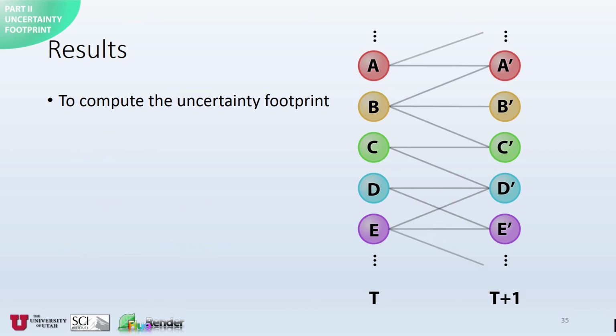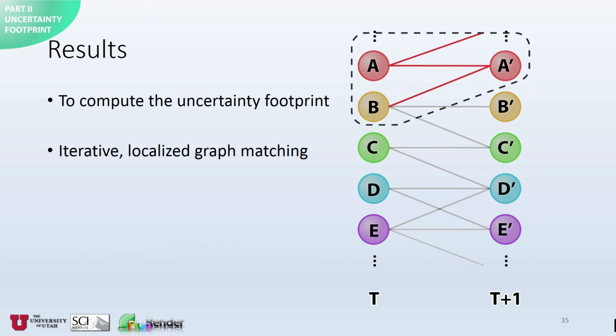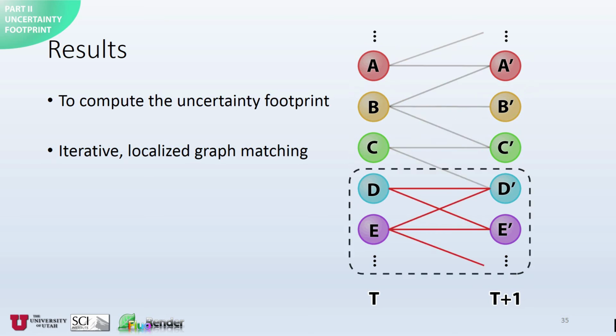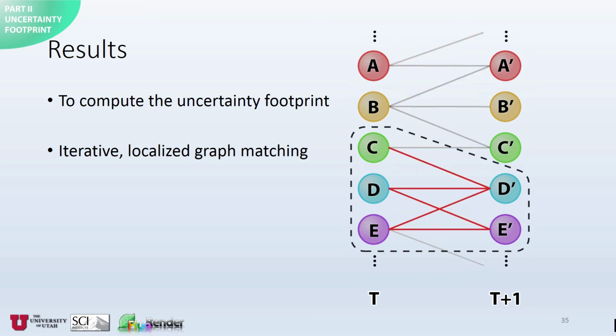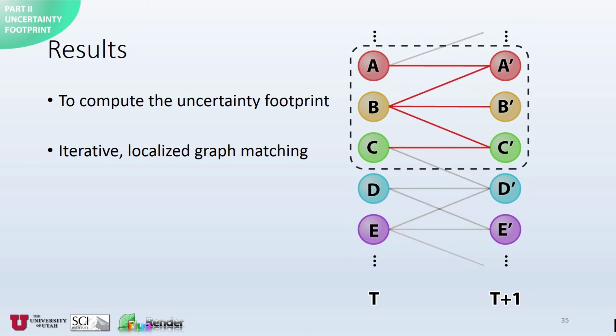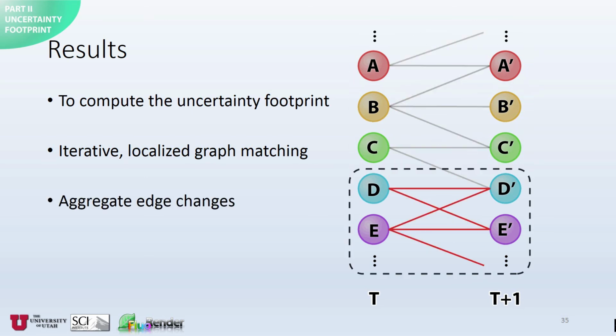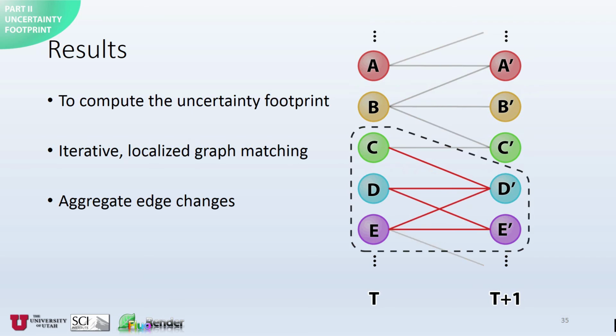A problem of applying the uncertainty footprint to the conventional graph matching algorithms is that they are usually recursive and deterministic. As a function domain can be decomposed into a series of overlapping support functions, we decompose a graph into subgraphs. Then, we compute the maximum matching for each subgraph in an iterative manner. Here, for each vertex on the graph, we generate a subgraph by including all edges and vertices that can be visited within a predefined edge length from the center vertex. We update the entire graph in sequence and aggregate the edge changes for the uncertainty footprint.